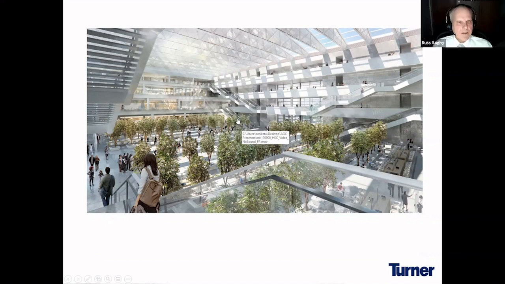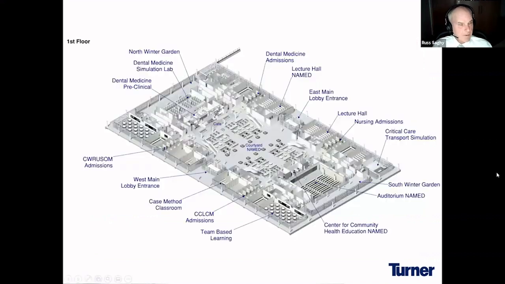All right, so if we go to the next slide, it's the floor plan of the first floor. And as you can see, the courtyard, there's a cafeteria. There are 2, or 1 large tiered lecture hall. It's got a tremendous video screen. I think there will be a shot of that coming up.